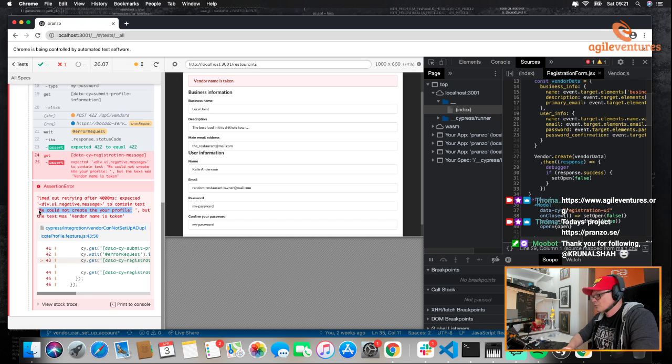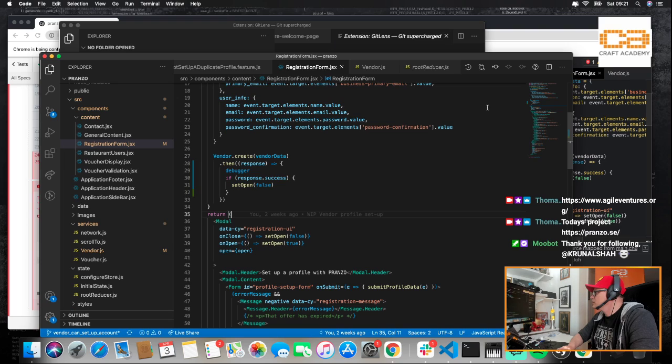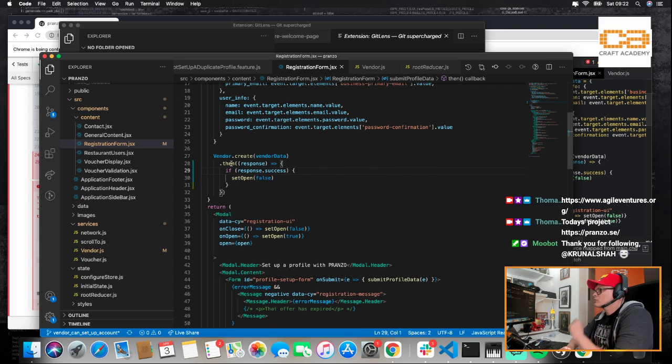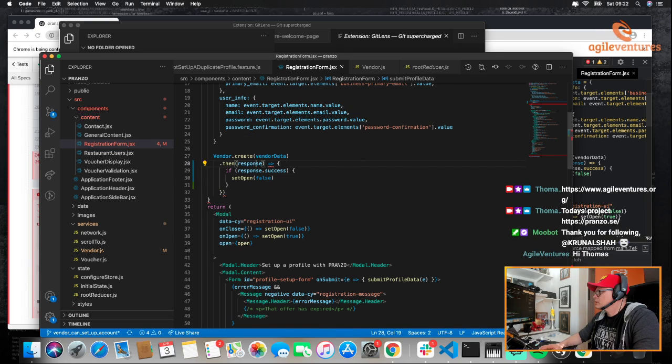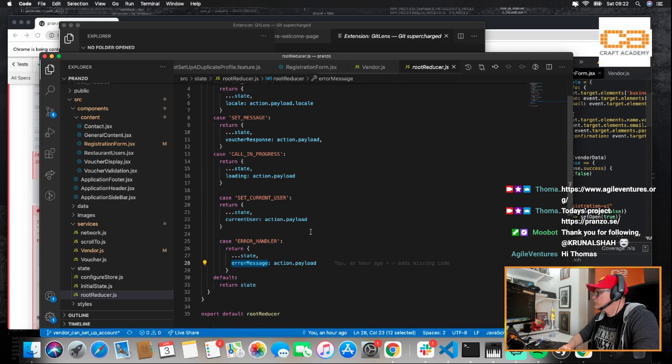Okay, so I think we're actually doing something good now, but I'm not sure. Let's remove this parentheses. We want to go into a little bit of poetry mode. If response success, then set open false. Okay, all right. I'm good on this, and let's go to the reducer.